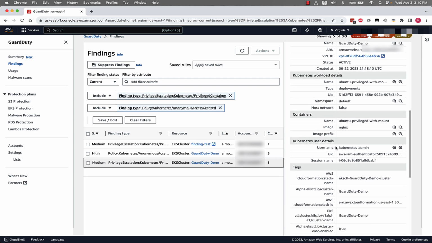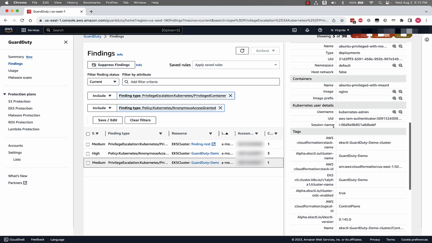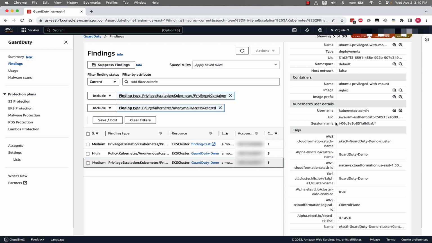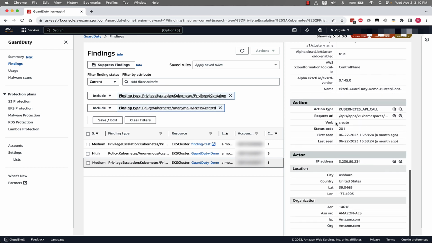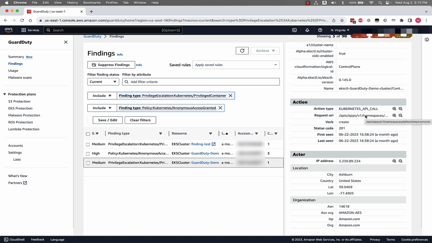We can see container level information, the name, image associated with this, the user details associated with this finding type. And then if we continue to scroll down, we can see the action being an API call. Once again, the verb being create, the request URI being the deployments URI. And then we can see actor information.